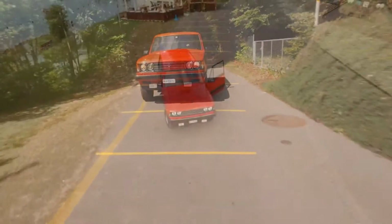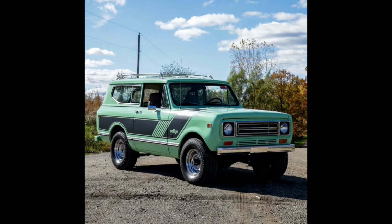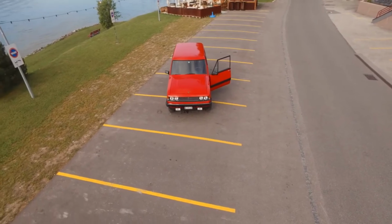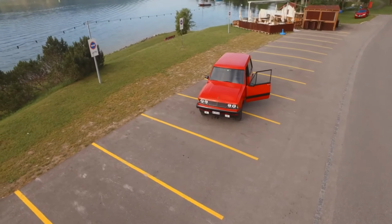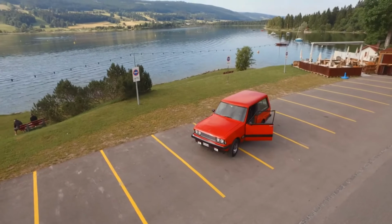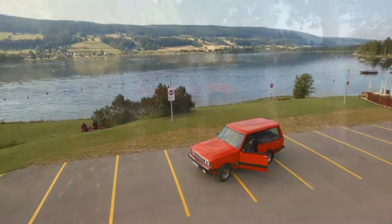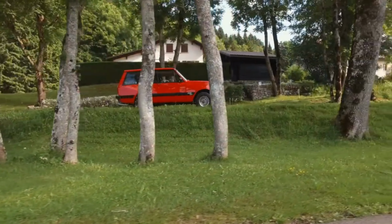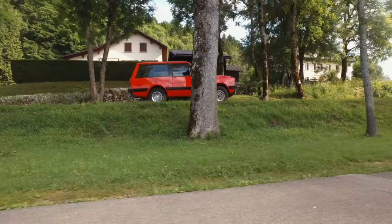Based on the American International Harvester Scout, the Safari's exterior and interior were extensively reworked by Fiesole, giving it a more upscale and refined appearance than both the Scout and the Range Rover. Even the base Safari came with all-wheel drive, an automatic transmission, power windows, and a choice of 2 V8 engines, producing 156 or 169 horsepower.